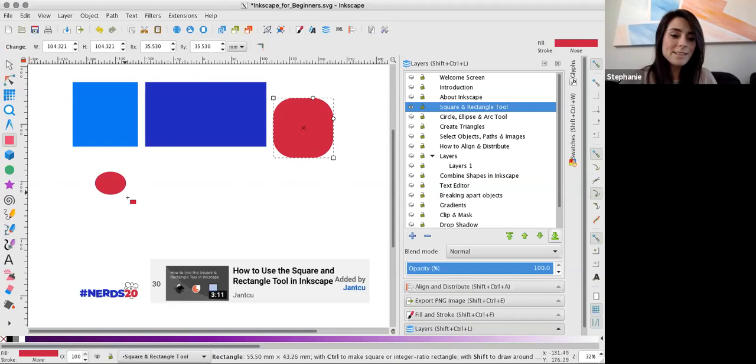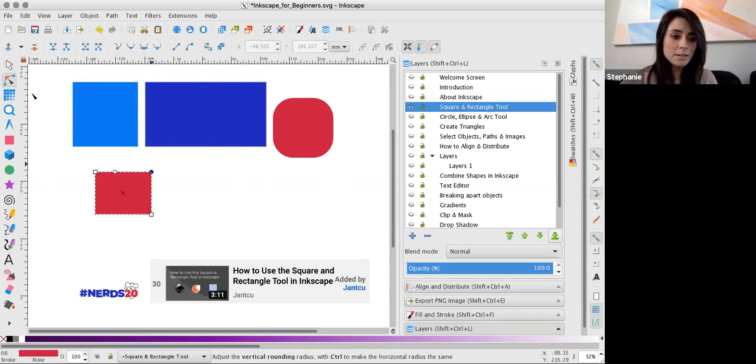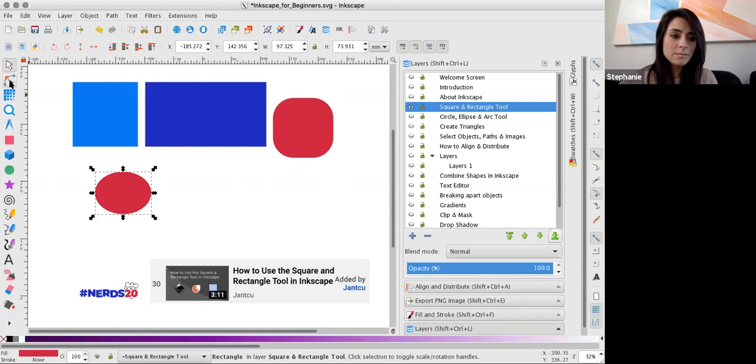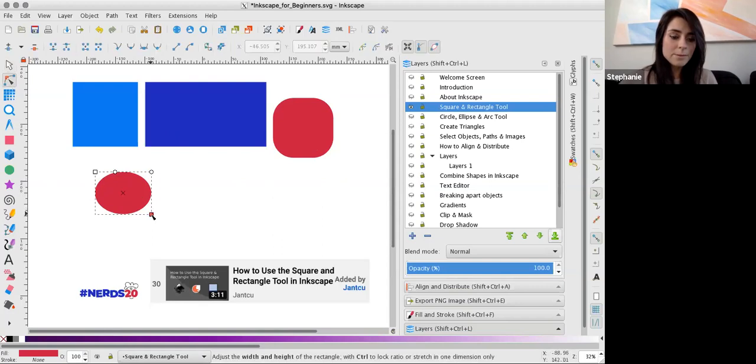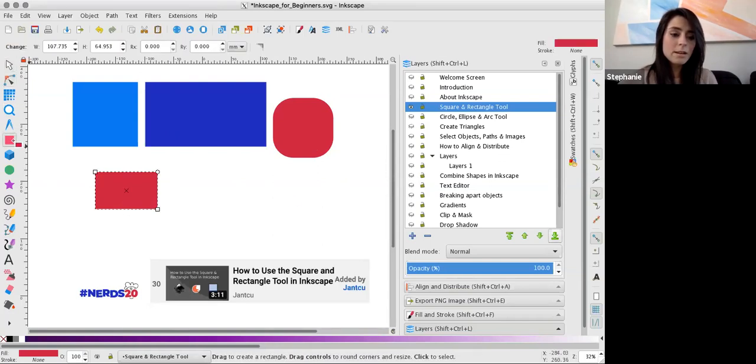Actually, that's not a square, that's a circle. I know why. I'm going to change this right here. All right. Live demos, everyone. There we go. Okay, if you want to draw a perfect square, hold down Control. I'm using a Mac. I'm not exactly sure what you would use for a PC. It's probably very similar, but that draws a perfect square.